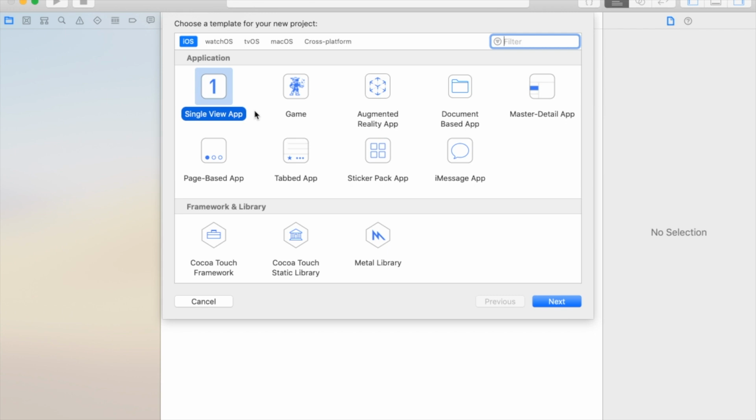Now in this section, we can choose what type of app we'll build: a single view app, a game app, messenger app. But we're not going to do any of those because for our app we'll just choose the single view one. I will cover the others in another video, so click on this one here, single view app. Also, just to mention, you can change them later on or switch them, but I will discuss that in another video because we don't need that at the moment. So just click on the single view app and then click on next.